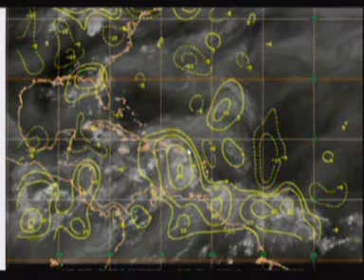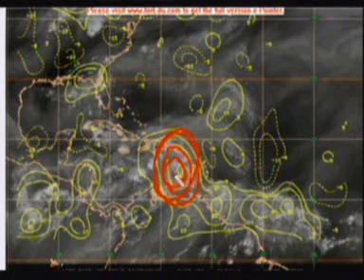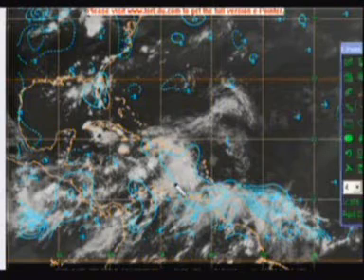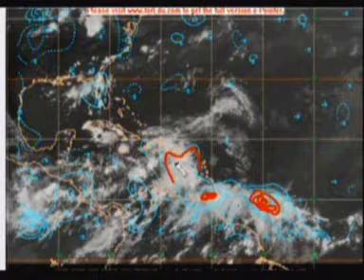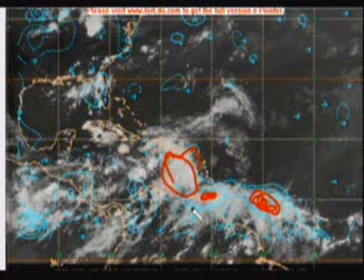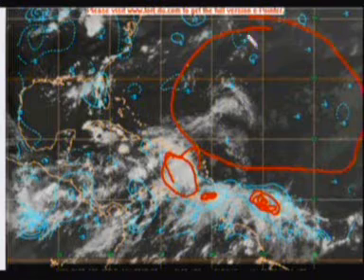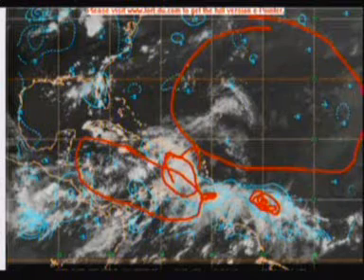One thing this system does have going for it is a lot of fanning out of the clouds in the upper levels — the clouds are evacuating. There's a little bit of a high-pressure system aloft over the top of this system, which is kind of shielding it from the wind shear right now. But the problem is there's no low-level inflow into the system. On the low-level map, there's a little bit out here, but most of the inflow into clouds at the surface is pulling back in here, and there's not really a whole lot going on with Invest 93L right now — that's why the system is not developing rapidly. The pressures are not all that low out here right now and are not really dropping, which would indicate development.